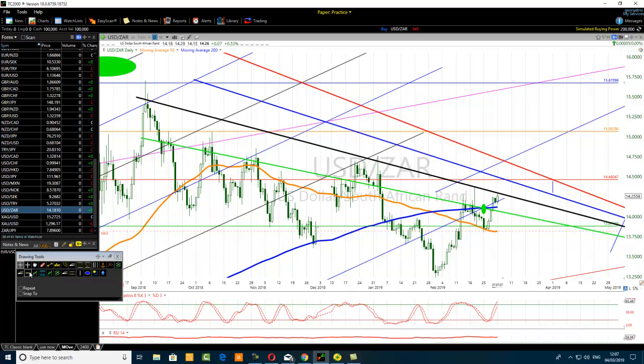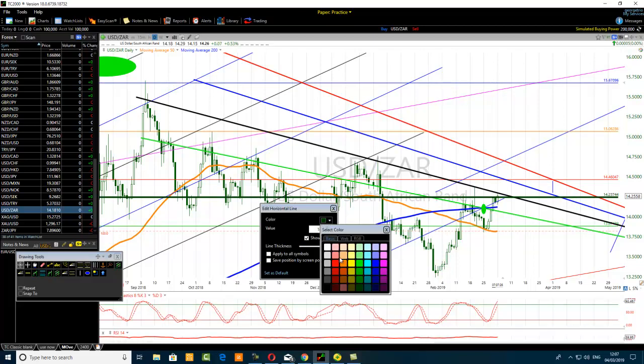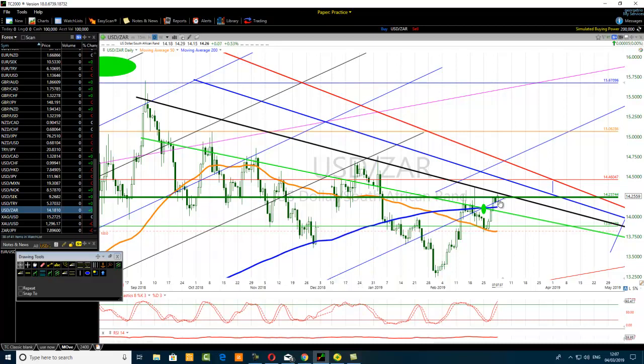But I'm going to go now, because of where the price is, to find support key levels that are in that zone. So there's one here. See this one here. Follow my cursor. This one here. This is a key level. Will you agree? Let's highlight that a bit. Make it a bit thick. See that? I'll change that color a bit. Let's choose green, a dark green. Okay, that's it. You see that trend line?